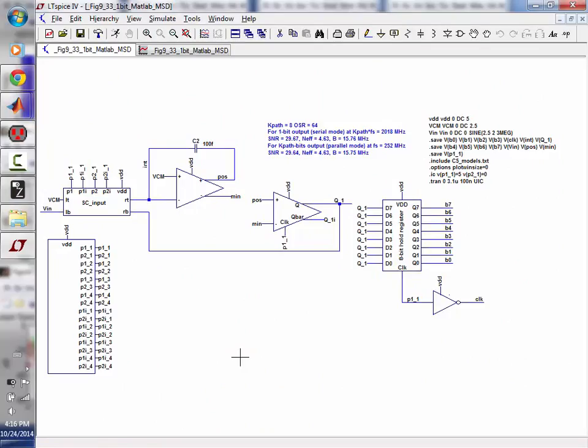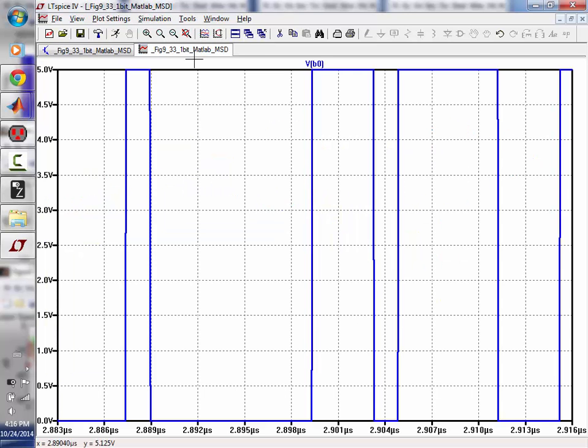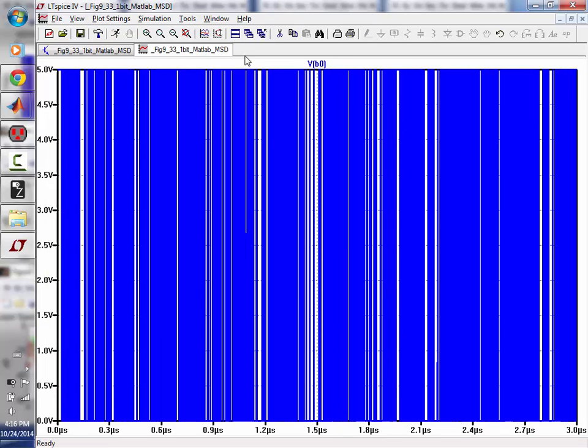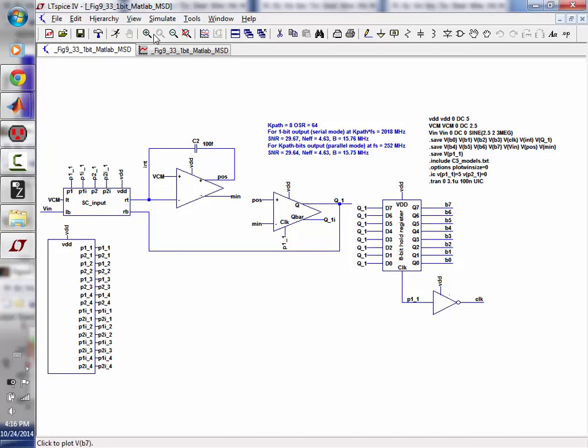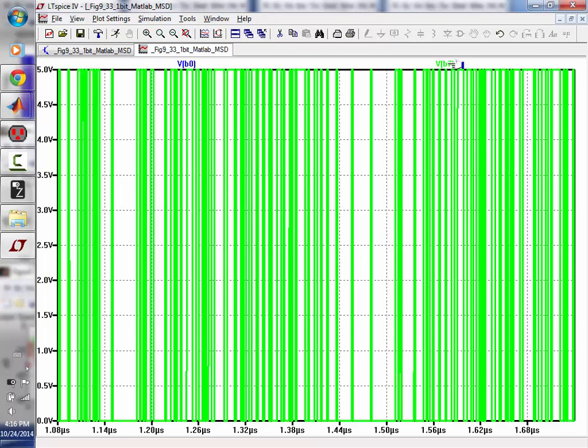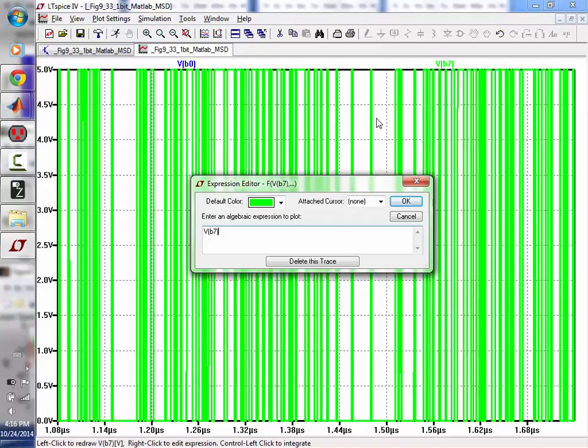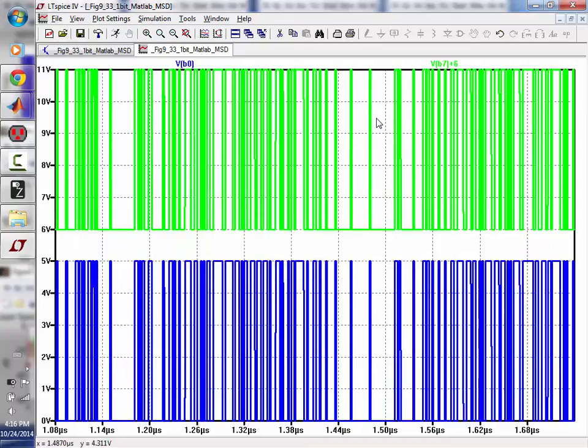What else? Should be the same. It looks identical, which is what it should.